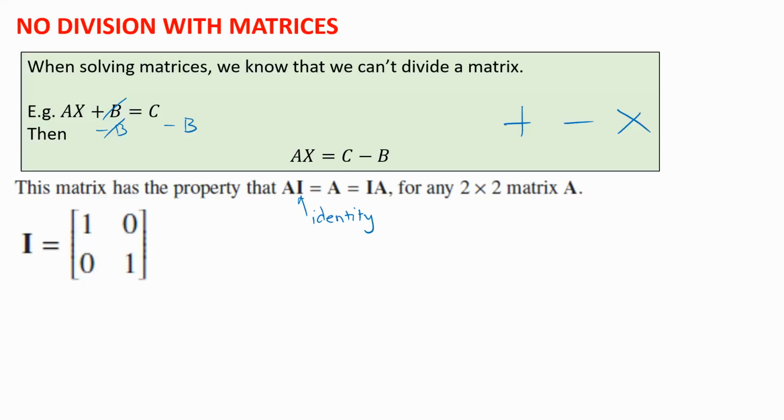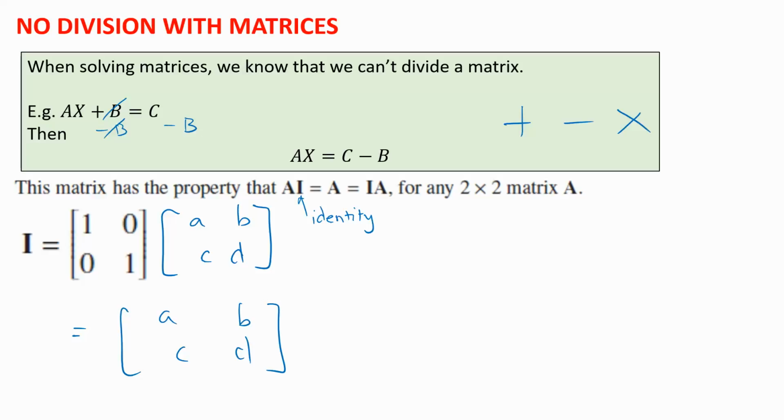This is what the identity matrix is. If you got this 1, 0, 0, 1 and you multiply to any matrix, let's do A, B, C, D, you'll find that if you did the row 1, column 1, this will still equal A, B, C, D. If you try it, 1 times A, which is A, plus 0 times C, which is 0, so 1 times A is A. 1 times B is B, plus 0 times D is 0, so that's B. 0 times A is 0, plus 1 times C is C, and 0 times B is 0, and 1 times D is D. So what you can see is this identity matrix, multiplied to any matrix, will give itself.